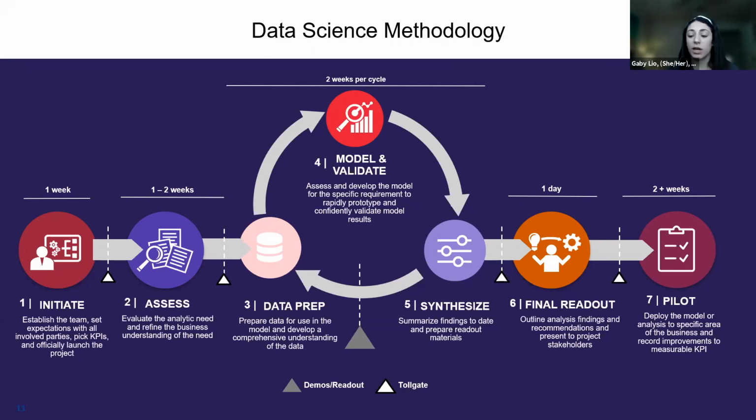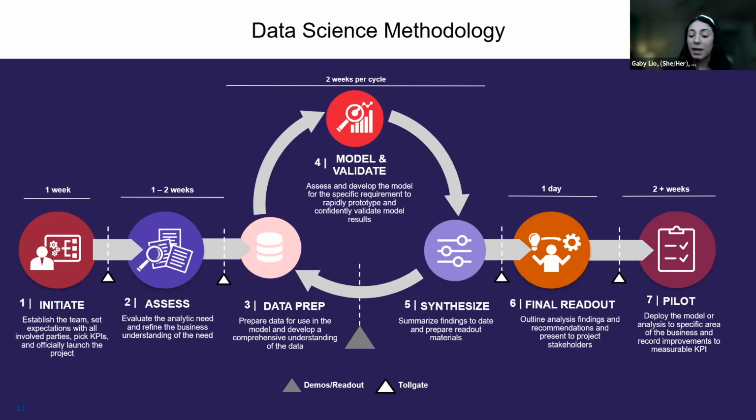Once you have done enough iterations to where the business and yourself are happy with that final model and output, it's time to engage those stakeholders. So maybe some executive leaders, department managers, and others to read out your final results and recommendations. This is a really important step in the process because this is where you get that buy-in from across the organization. So it's really time to prove that value of your work.